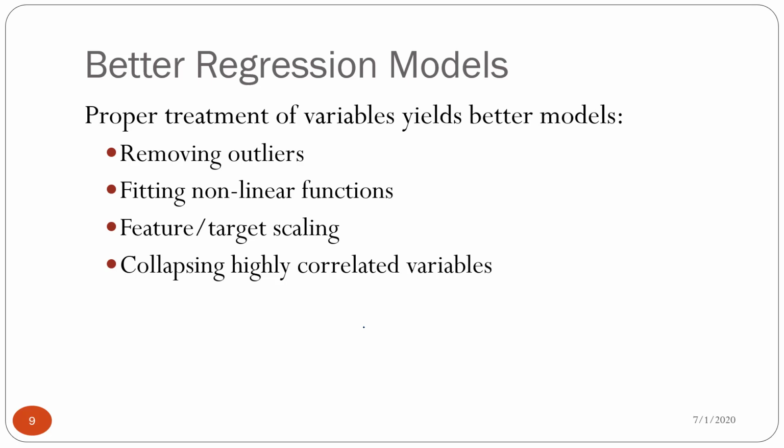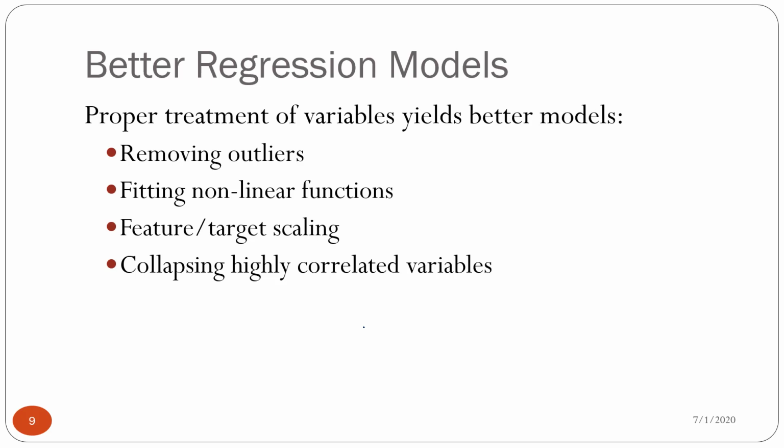Now let's move a little towards the practical aspects from these theoretical aspects. When you have to do linear regression, how can we obtain better results? There are a lot of things that we need to keep in mind when we are doing linear regression. The first thing is that we should look at outliers, and if there are some outliers in our data, then we should try to remove those. Otherwise, we won't get very good linear regression results.